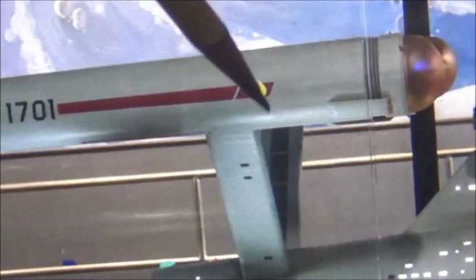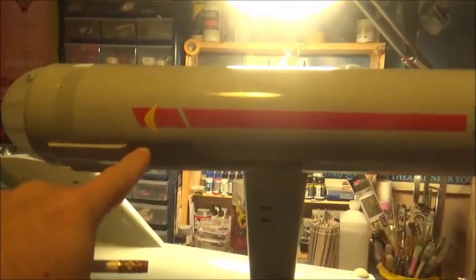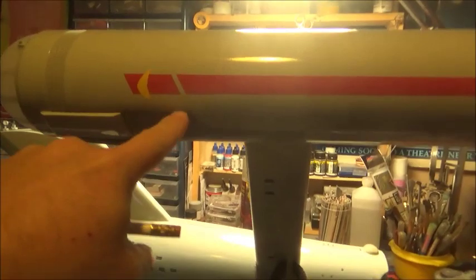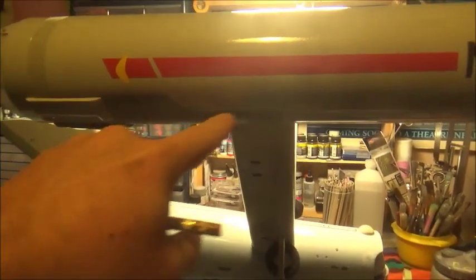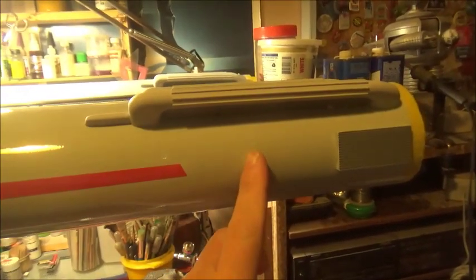But the front end of the delta there, it's right about where the swoop of the gray part is. It's very close to the swoop of this part that's painted gray. Now we're going to go over to the model, and the color balance is going to change. But what has happened is that this is very far forward of this, and there's the swoop I'm talking about, which means the back of it should come back to there.